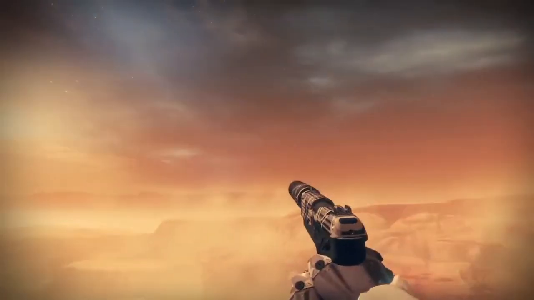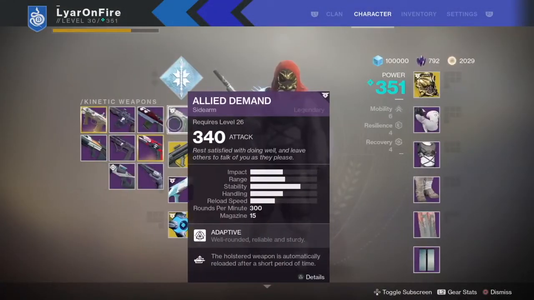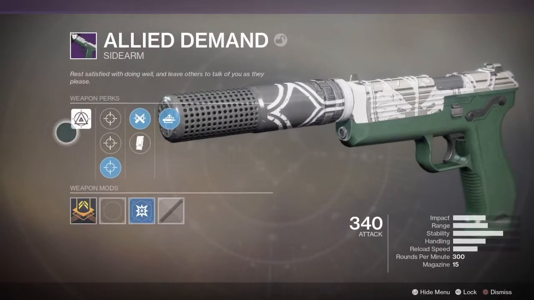In this video, I'm going to be reviewing the new Iron Banner sidearm for Season 3. It's called the Allied Demand. I'm going to go over one of the perks before I make a thumbnail.